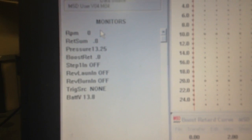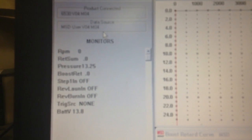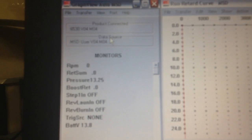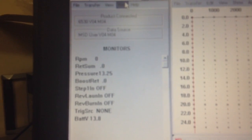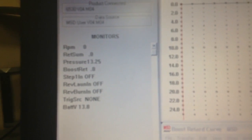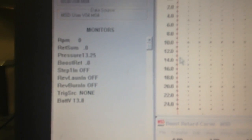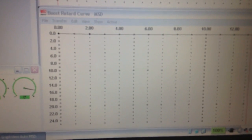Here's our monitor. It tells us right now atmospheric pressure is 13.25 pounds absolute. So that's different than PSIG, which would be what a boost gauge reads — that's gauge pounds, in reference to the current barometric pressure. MAP sensors read differently: they read the pressure of the air in relation to sea level, or absolute pressure. So right now I'm at 13.25 pounds atmospheric, or absolute pressure. The graphs come in that scale, so it's a little bit of a pain to convert to actual boost pounds or vacuum inches, but with a little math you can do it.